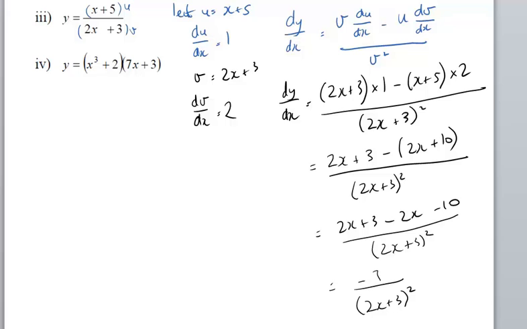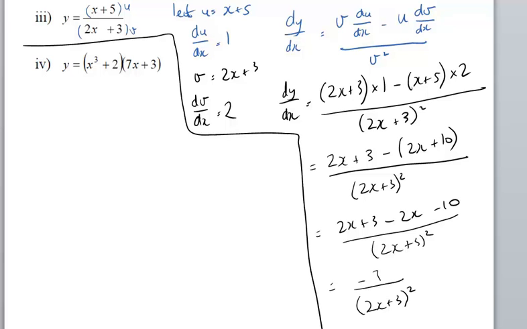So now when we look, here actually put a line in. So these were all for our question 3. Now we're looking at number 4. And so number 4, we're going to be using our product rule here. So here we have, this will be our u and this will be our v.